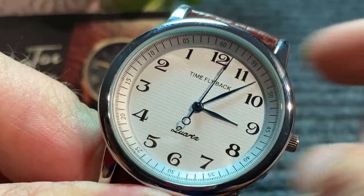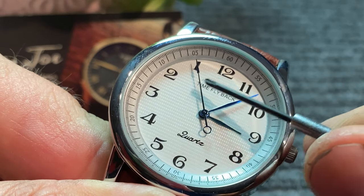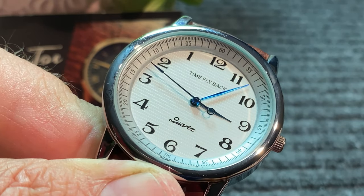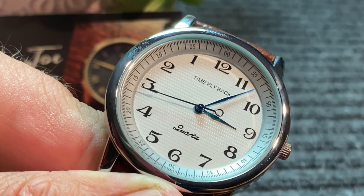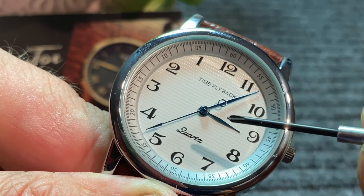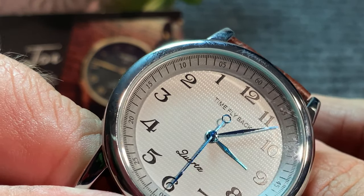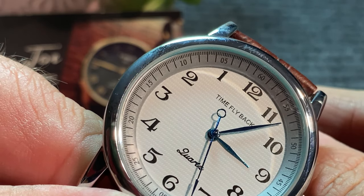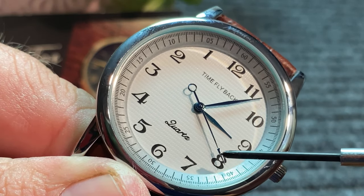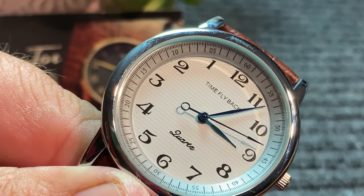Let's take a look at the detail of this watch. As I bring it back and forth in the lighting, you can see it has a beautiful textured dial with a really nice looking pattern — not too much and not too little. It looks a lot better than a flat dial and gives the dial some depth, which I really appreciate especially at this price point. The second, hour, and minute hands are all done in electric blue, with an extra detail of a circle at the end of the second hand and also an arrow tip — added details that typically mean added cost.